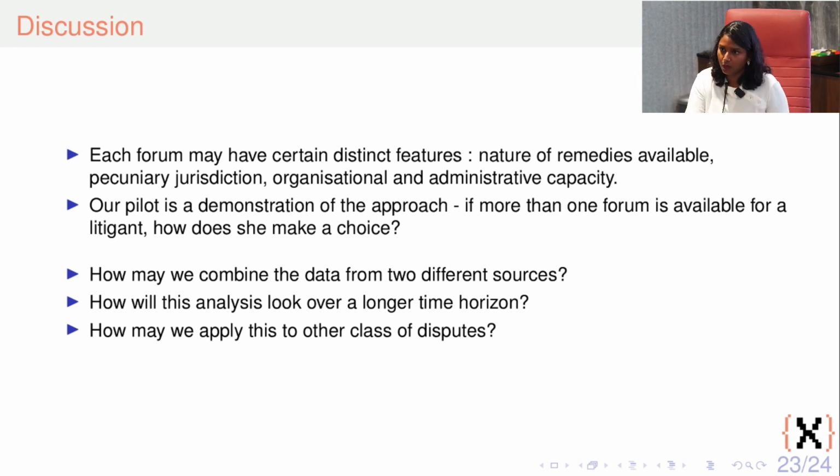And this is just on debt disputes. There are more pressing issues, probably, in terms of the criminal justice system. How long should I wait to get bail? How many warrants are issued? Maybe those are important matters that we would like to consider as well. So how would this framework look for other types of cases?